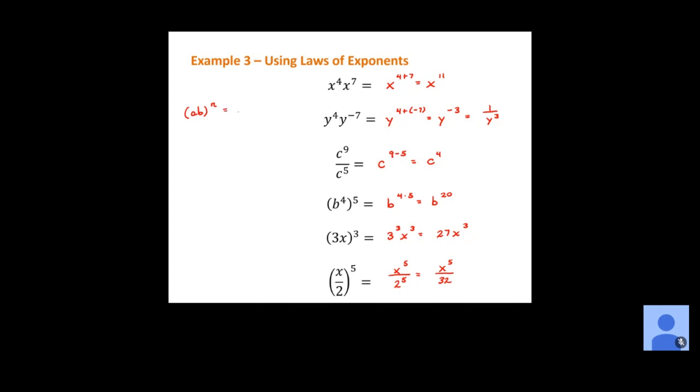Yeah. So this one right here, right? When we have that 3x to the third power, the 3 is like the a value, the x is the b value, and then the n value is the 3 in the exponent. And so we're distributing that 3 to each, right? And so that's how we get the 3 to the third and the x to the third. Does that make sense? Yep, absolutely. Thank you. Okay, and then we can just simplify it from there, right? So yeah, this one right here is an example of that law. Okay. Any other questions?